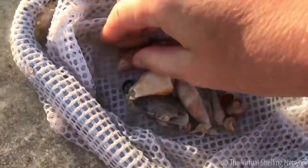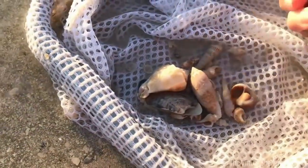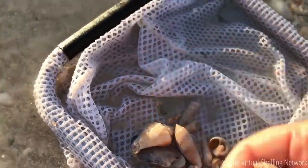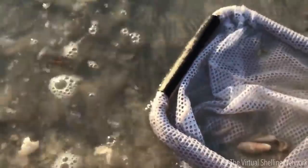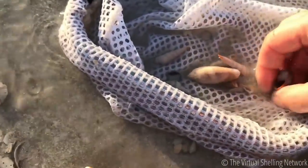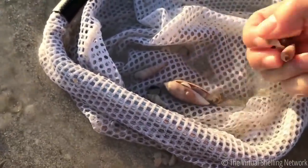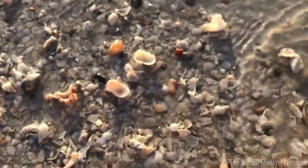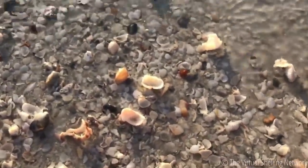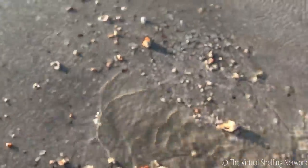Now check out our little collection of shells here. Olives. We got augers, murex, conchs, turbos. I mean, that's a nice little haul for one shell pile that we did a blind scoop from. We got all those little tiny shells, little tiny turbos, and the drills and the augers. Love that. And this is our pile that probably has a lot more shells in it, if I had more time and I wanted to sit there and go through it.